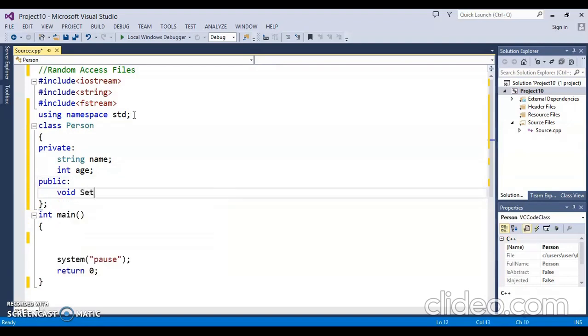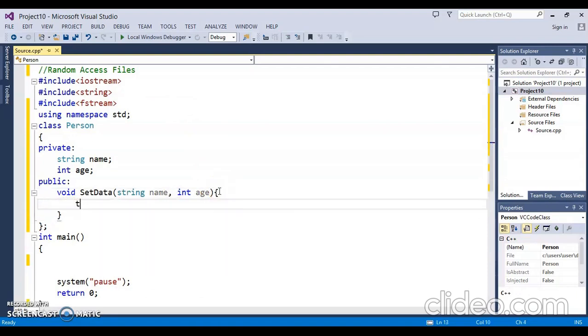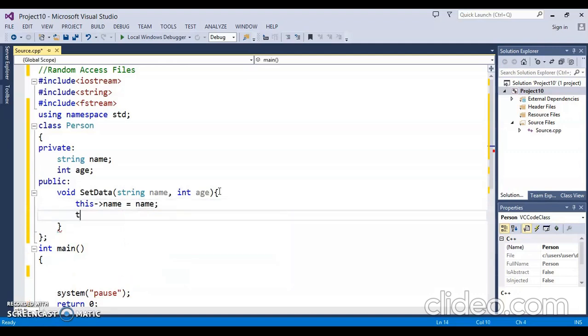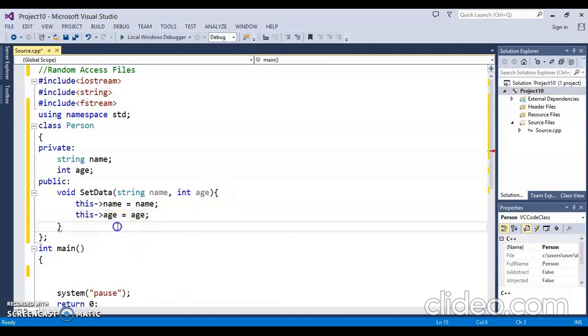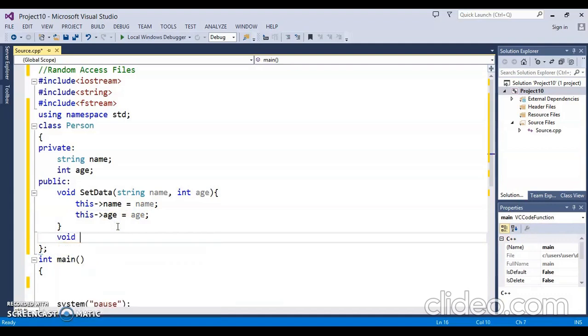So setData has 2 parameters, name and age, and we just write the definition for this: this name is equal to name, this age is equal to age. And this class has another function, getData, just to print the values.